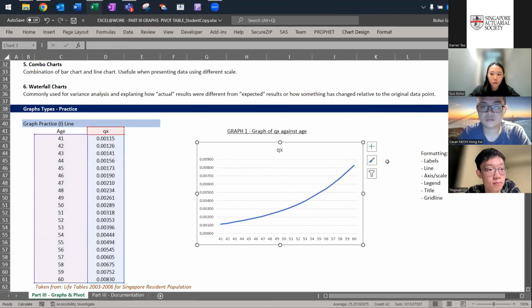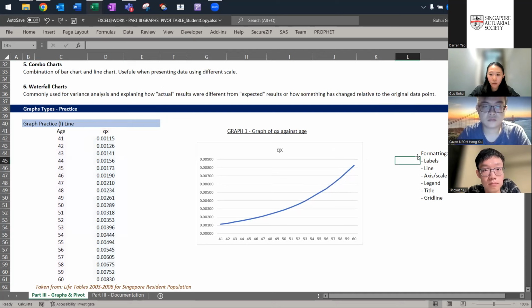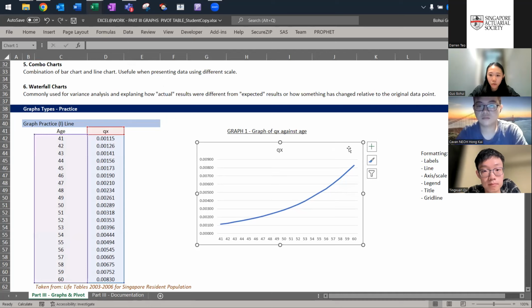Then, okay, first thing on the right, we have different types of formatting, right? First thing is the labels. We can add in labels here. So click on your chart. Sorry, am I going too fast? Please let me know if you haven't gotten to this stage yet. Has anyone not gotten to this stage yet? Please let me know, or raise your hand or something. Everyone okay? Okay, very good. No worries. Then next one.